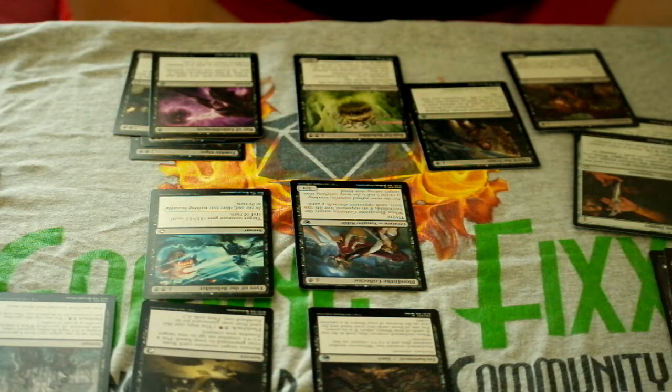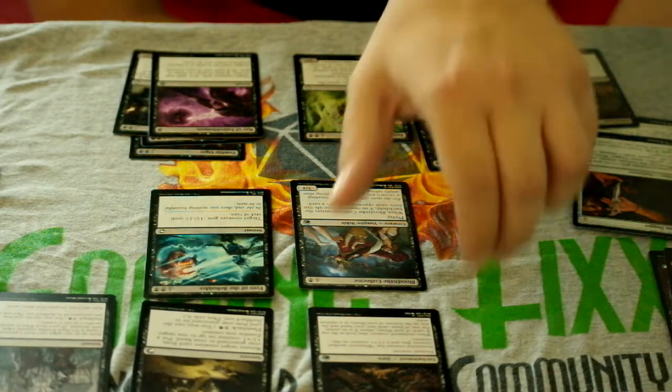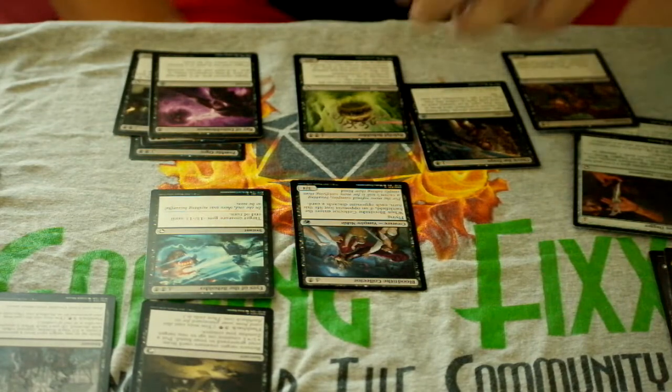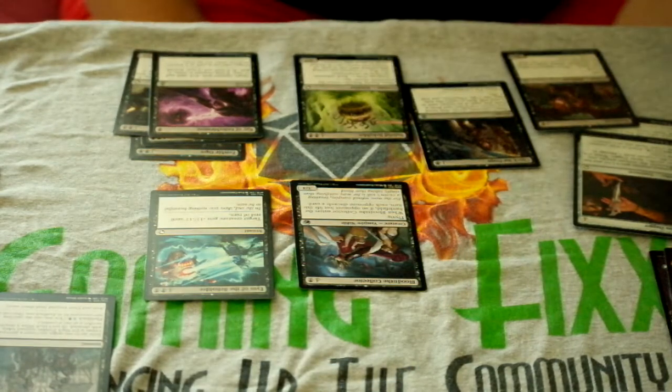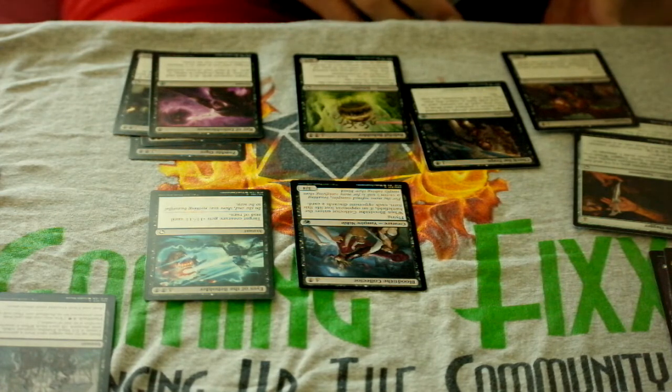Then we have Necrosynthesis. Enchant creature, whenever another creature dies, put a +1/+1 counter on this creature so it gets bigger. It's pretty nice. And then another card is Crawl from the Cellar. Return target creature card from your graveyard to your hand and put a +1/+1 counter on it, with flashback so it can be played out of the graveyard. Now this is pretty decent.